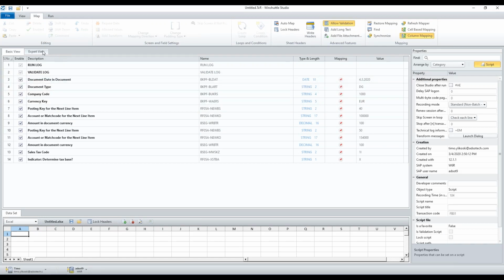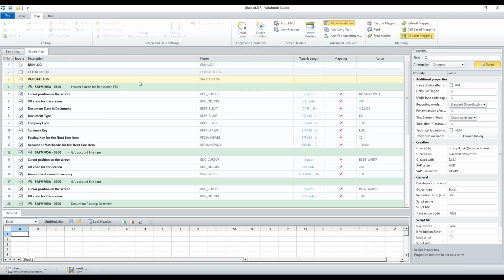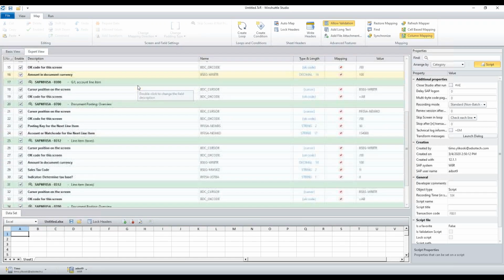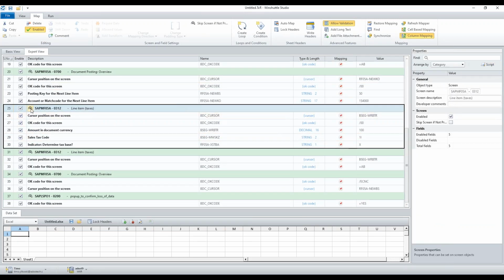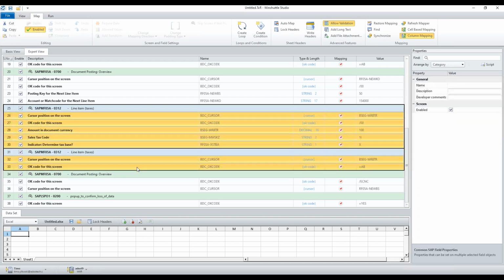And now we need to find that screen or that section in this new recording. So let's look at the values here. Here's the tax relevant. Actually, you see from the screen name and the description, line item taxes. So we'll be starting from there. And then the second one is where we go back to the overview. So that's the section that is missing from my original script. So just like before, we were copying the material group sections. We can do the same here.